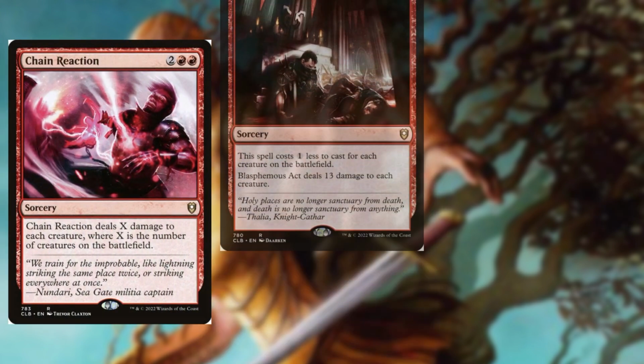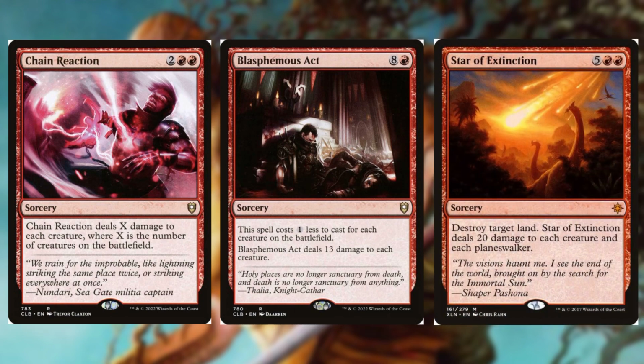Chain Reaction, Blasphemous Act, and Star of Extinction. Again, super solid with our Phyrexian Vindicator. Additionally, this will keep the creature strategies at a bare minimum and really keep them really having to rebuild their board.